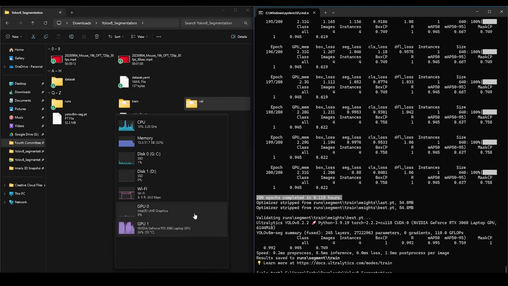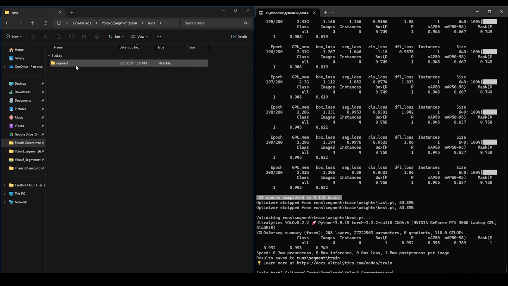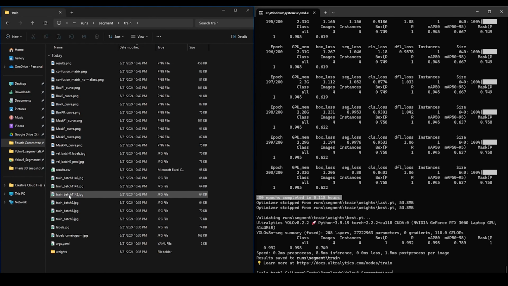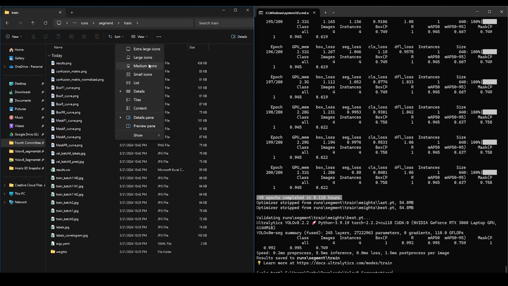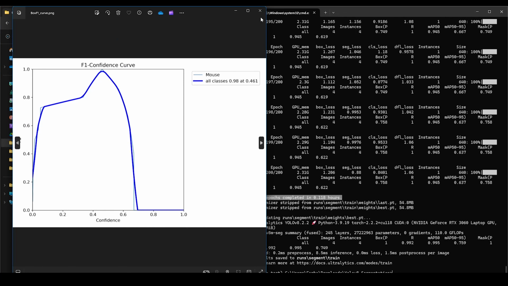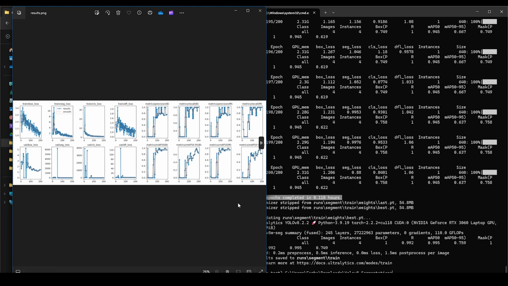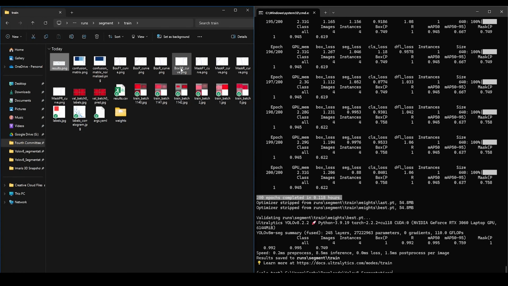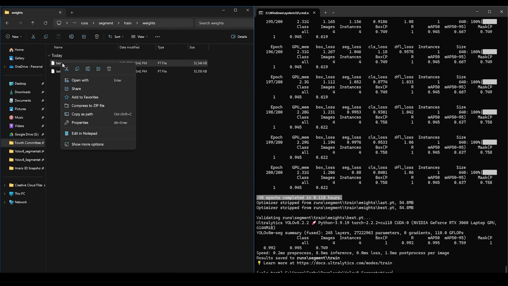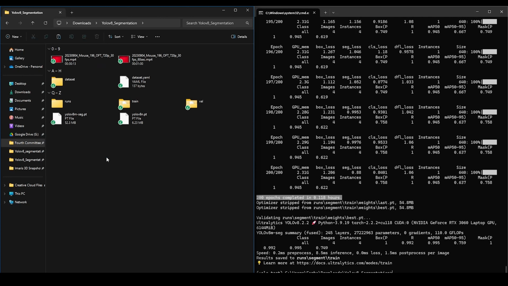So the model took about 0.118 hours to complete, which is very quick. I only did 200 epochs, so it's not going to give the best predictions, but it's fast. In the results folder, there are multiple graphs that tell you how good the training has been. If you're interested in the model performance, you can take a look at those. For this demo, I'm not interested in that. I'm just going to move my best trained model and rename it in the root directory.